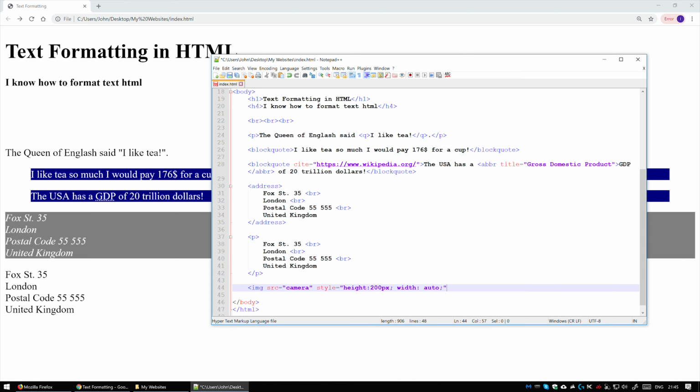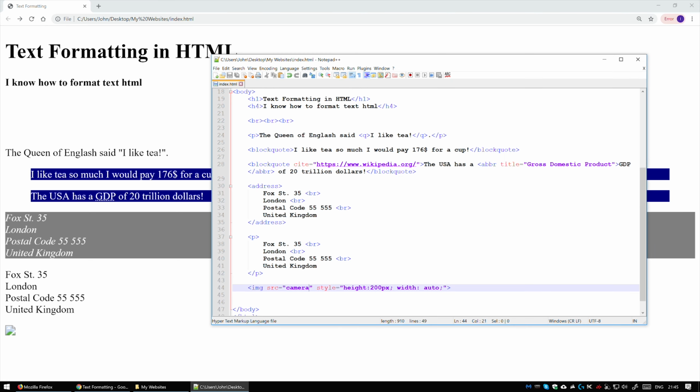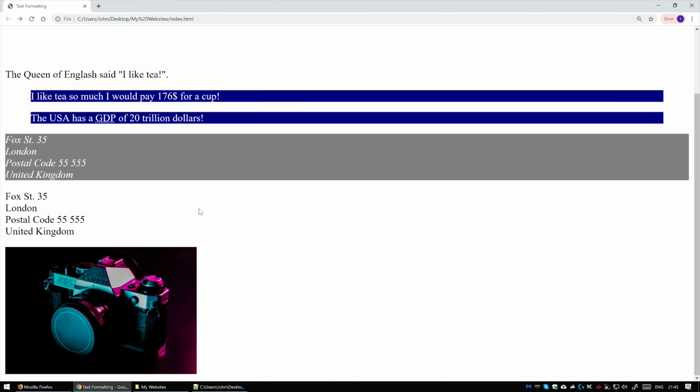Let's refresh and see it displayed. Where is it? Come on. Oh yeah, I forgot the extension, JPEG. Okay, here it is.